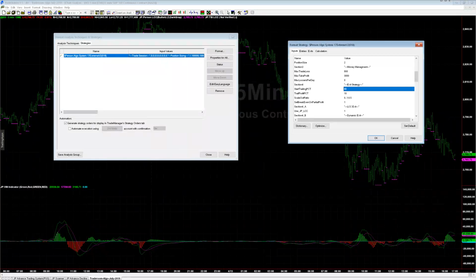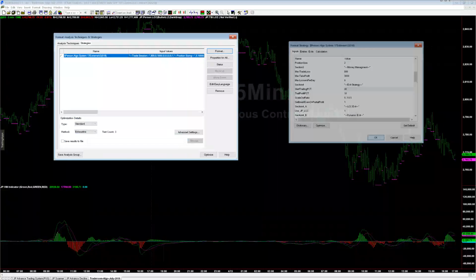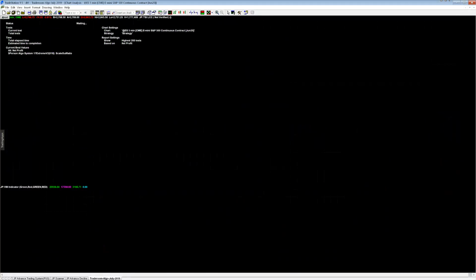In an environment where you've got a 1-to-1 risk reward ratio and perhaps 20 or 30 point ranges in the market, I would say at least 30% would be right, and maybe it's 27, maybe it's 39. You have to optimize that yourself. But I wanted to make sure we had at least an understanding of the relationship between what you're asking the exit strategy function to do and how you're defining your risk reward ratio. So I'm just going to go ahead and hit OK and optimize this.